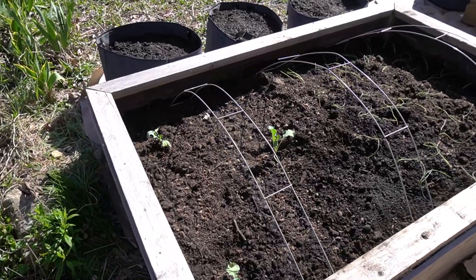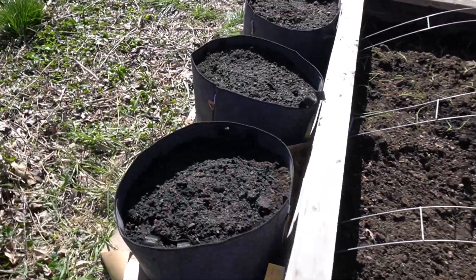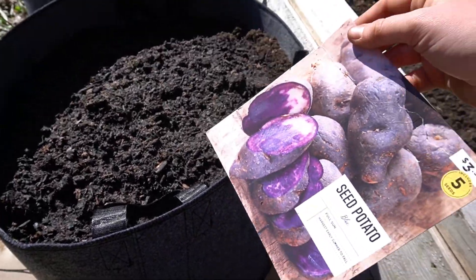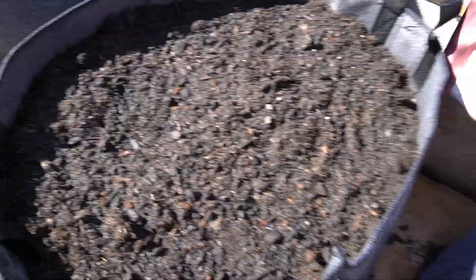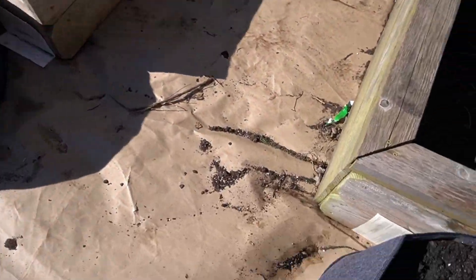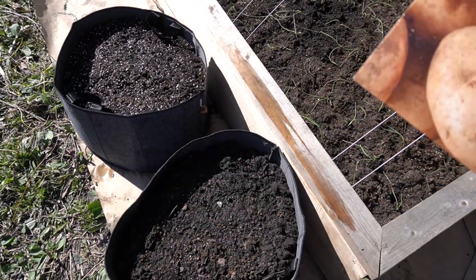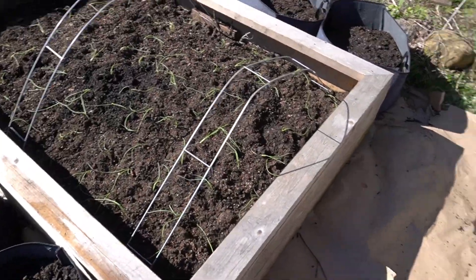This is how everything looks. We've planted three cauliflowers here and then a bunch of different onions. Then all in the grow bags — they're not going here permanently, but this is where they're going for now. We have our potatoes. We planted this blue one, the Red Norland, then this one's Kennebec, and then two red Russet and three Russet Burbank. We're going to put some frost cloth over everything.